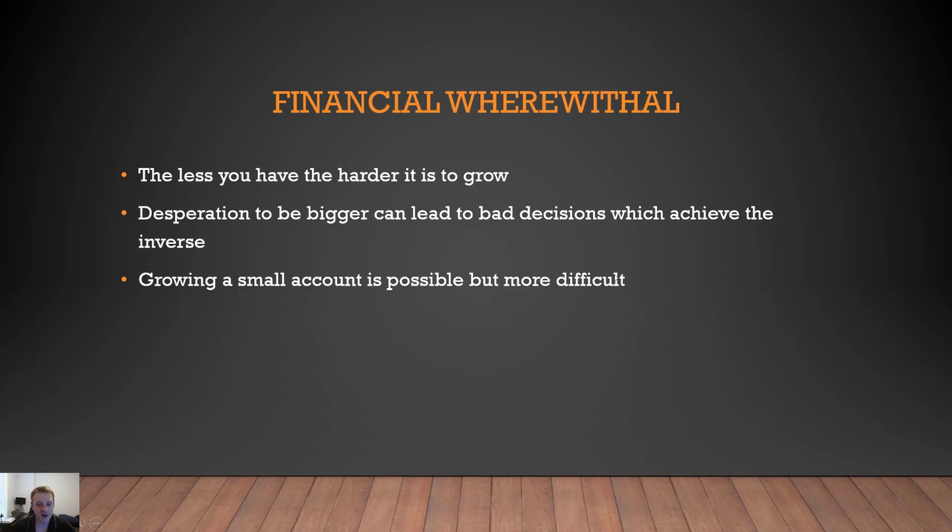Now, growing a small account is possible. It's just a lot more difficult, and the probability of you achieving that. So the probability of turning a $1,000 or $2,000 account into a $100,000 account, I would say, is quite low, even when you know what you're doing. But the probability of turning a $50,000 account into a $60,000 or $70,000 account in a not so unreasonable period of time, without doing crazy things, that's a much different story. Let's put it that way. Much more attainable. Okay. Now these are just examples, of course.